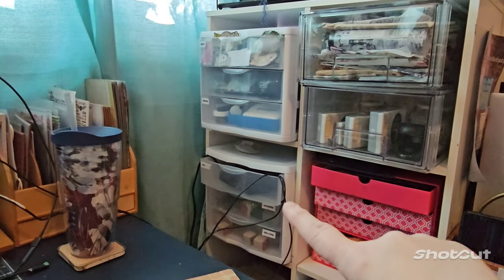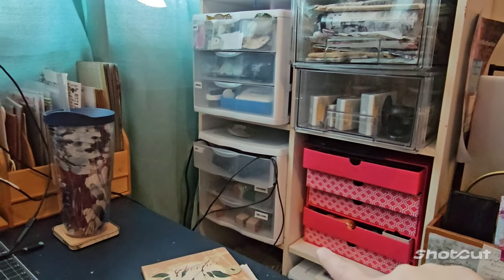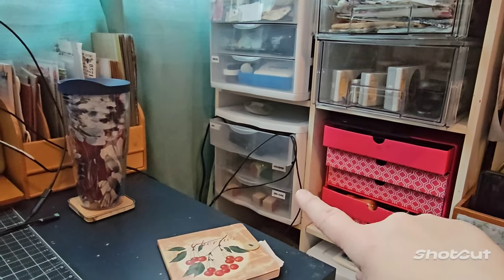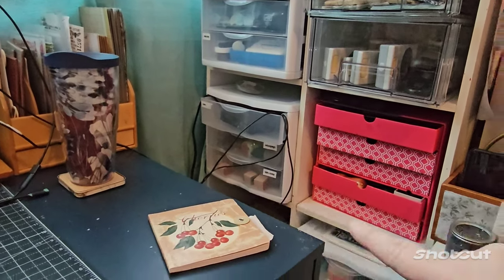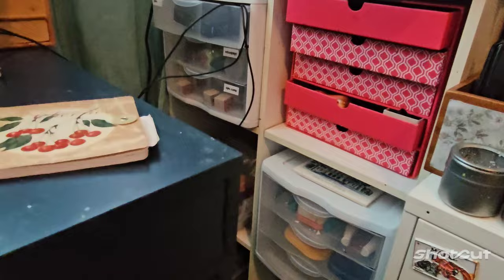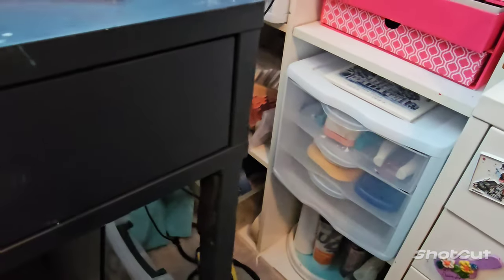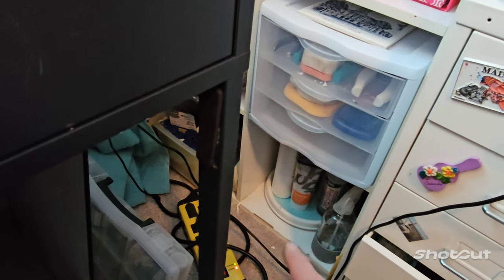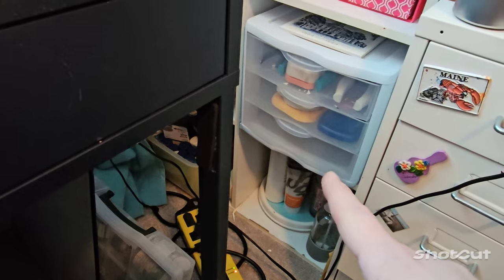I don't think there's anything in that drawer except for the thing it plugs into. And then there's sponges and stuff to use with paint. And then there's some stamps, alpha stamps. And down further are more stamps and extra glue and stuff like that. And down there is also some glue and cleaning products. And then I think that drawer is empty.